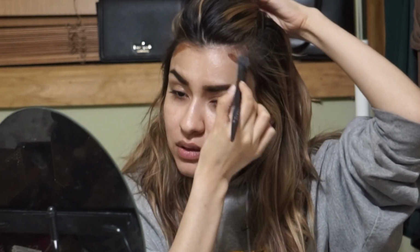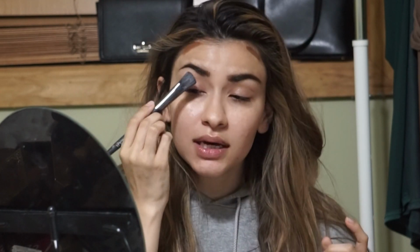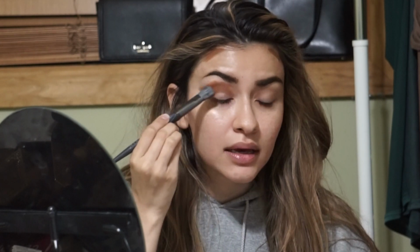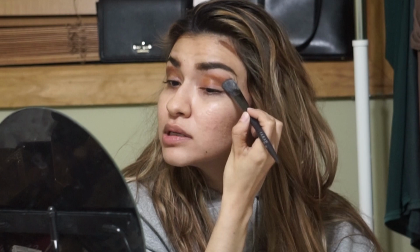Put some contour right around your forehead like this. So I'm gonna go into the eye socket and contour a little bit in the eye socket. I'm gonna be kind of messy with it, but it's gonna help me pull up like this. So just do that. I'm gonna blend it out in a minute anyways. Make sure you're just going up with that though.